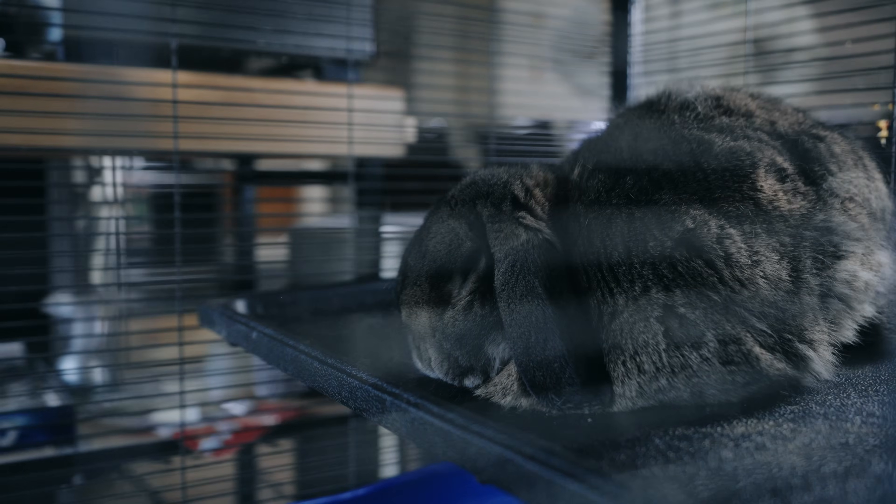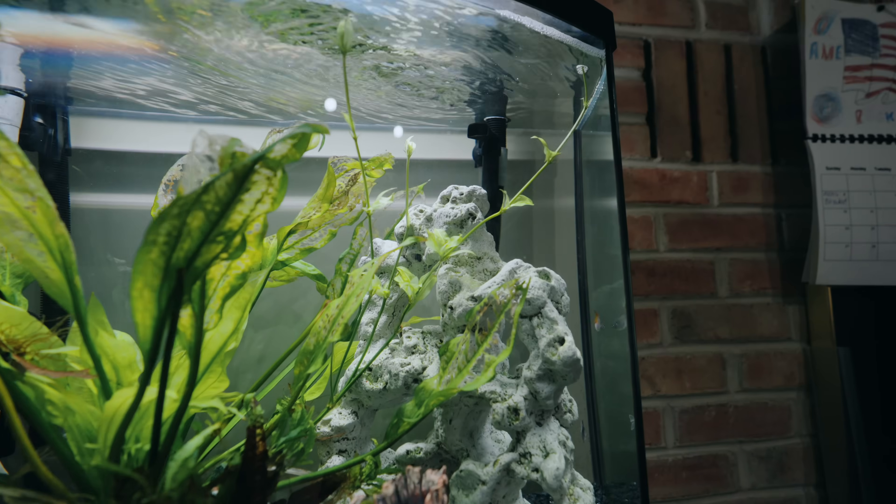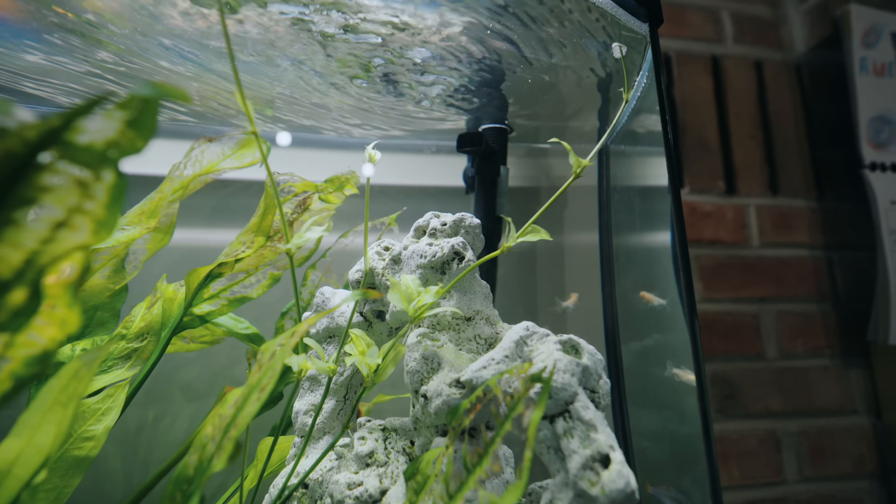Do you own a lot of pets? I have one dog, one cat, two fish tanks, and a hermit crab. A lot of pet owners really need that constant power to keep their pets at the right temperature. For the fish tanks, certain fish need to maintain a specific temperature — too hot or too cold and they'll die. If the power goes off, the temperature drops and you never know if the fish are going to die.